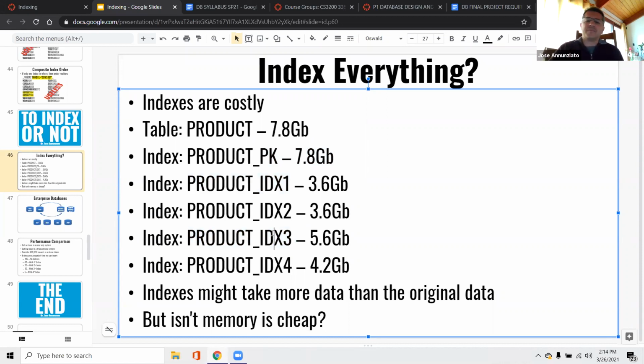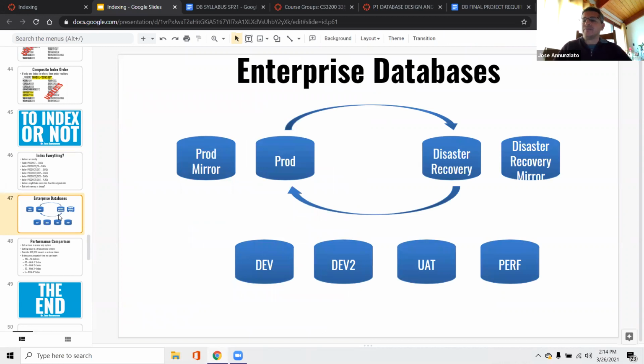Now, somebody might say, well, memory's cheap, who cares? But this could definitely grow into fairly sizable chunks that might be hard to manage, because in an enterprise application, with big corporations and whatnot, you're not talking about one database. You're talking about lots of databases, and each database might have multiple versions. The one that's in production, that all your customers are going to, usually you keep a copy of it for disaster recovery. If the zombie apocalypse comes, well, maybe we can't do much. If the production database goes down, you want to keep a copy of it.